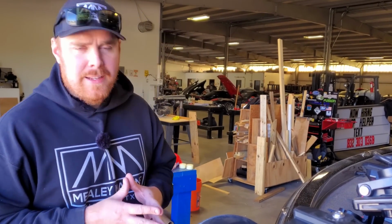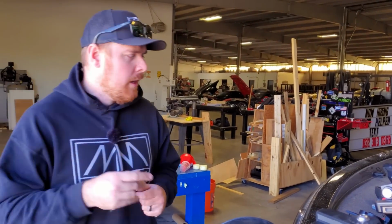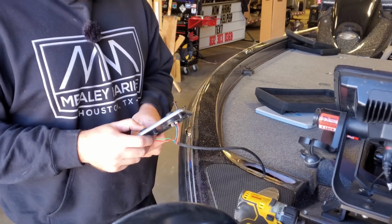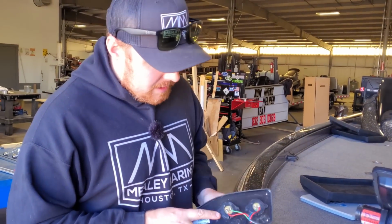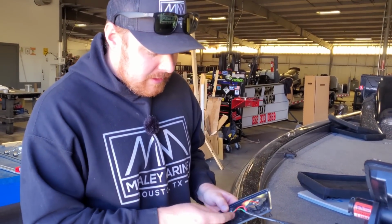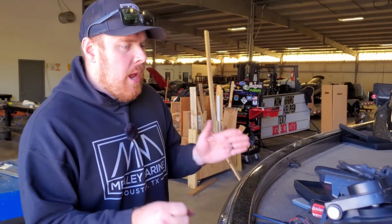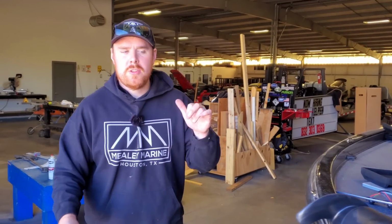So we did our patented multi-point inspection and we found only two things wrong. First thing we found wrong is his trim down button. It's not working, which is an interesting thing. They soldered it. I don't know how I feel about that, but whatever. And the power pole switch at the console is not working.